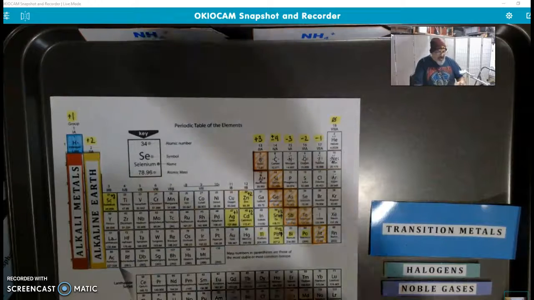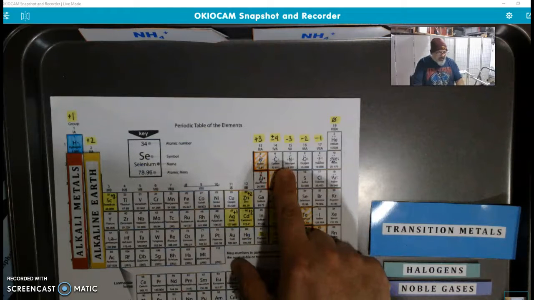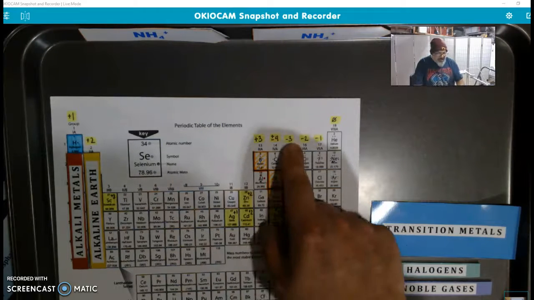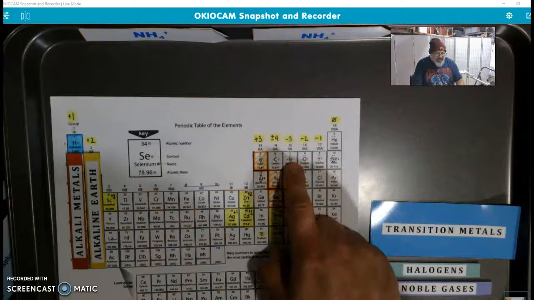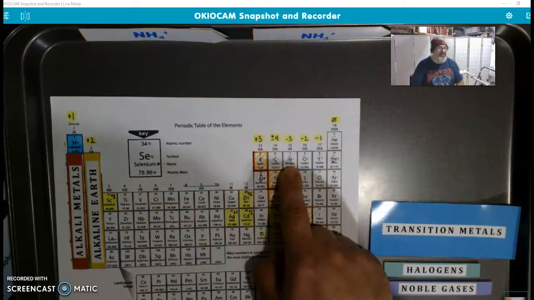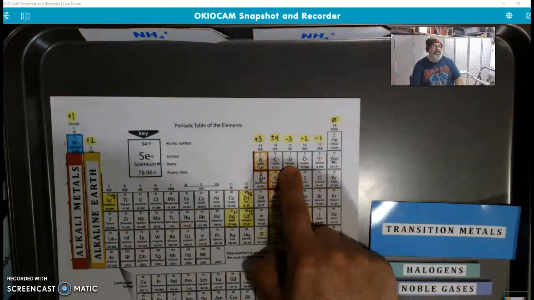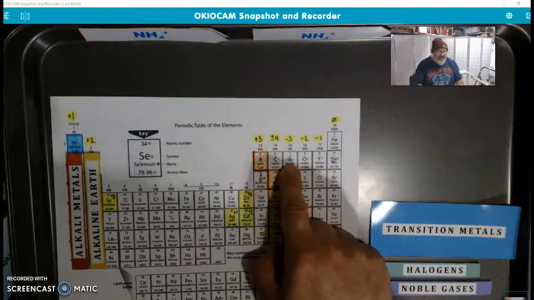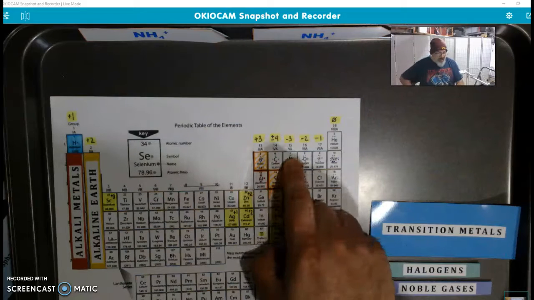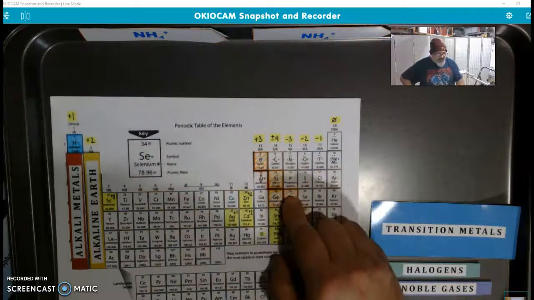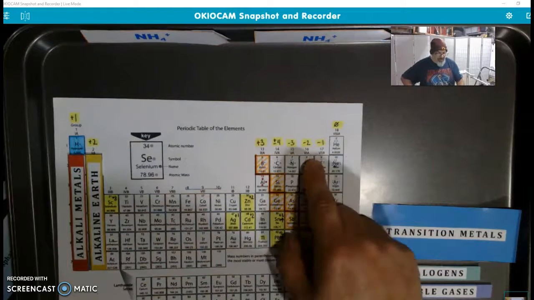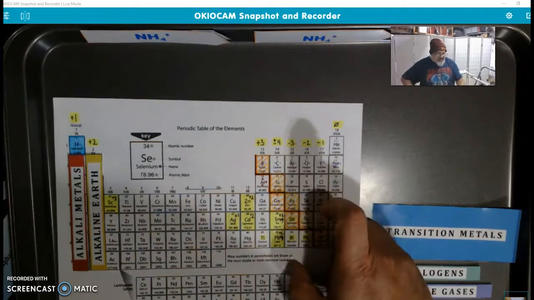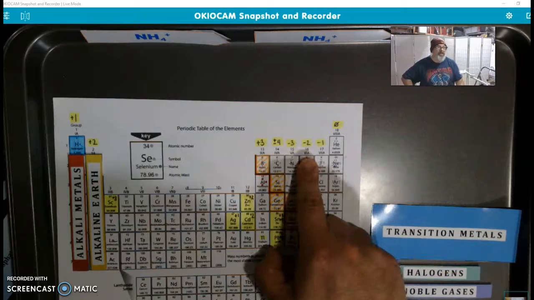Okay, and then as you go across, now you're going to start to get into the non-metals for real, and nitrogen is one with its 5 little dots, right, with its Lewis structure, unreacted at this point. But all of these up to here will have a -3 charge. Okay, oxygen, sulfur, and selenium, they will have a -2 charge.